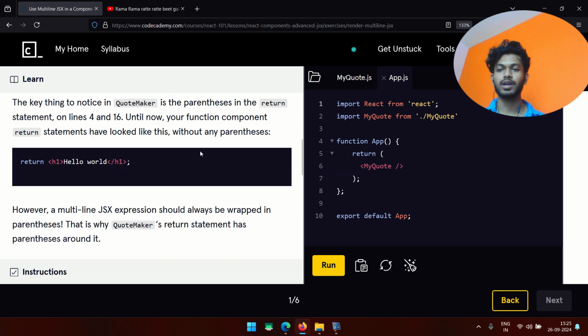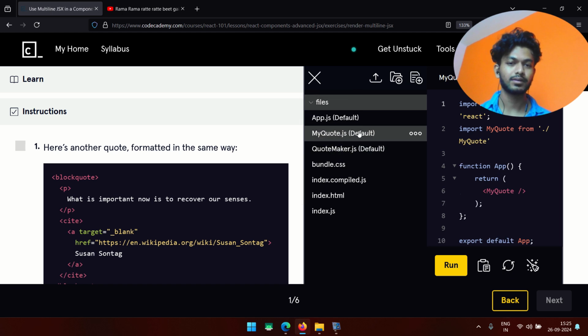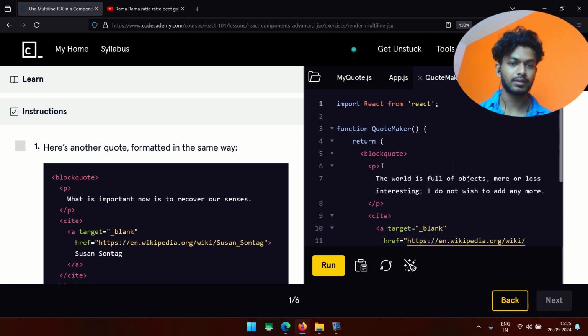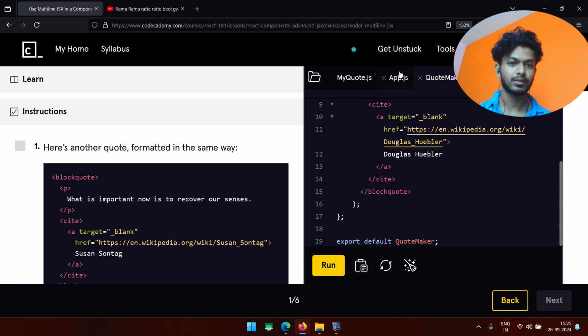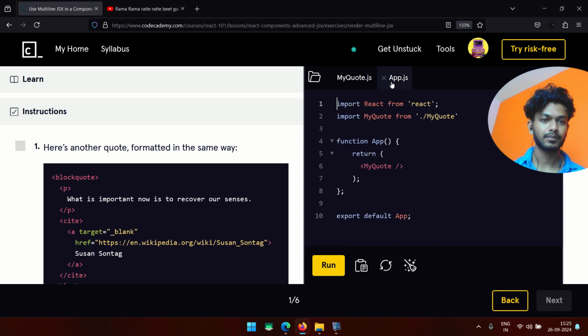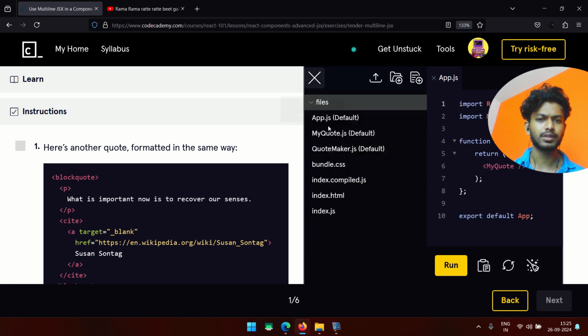Let me again open code maker. Now myCode.js has nothing.